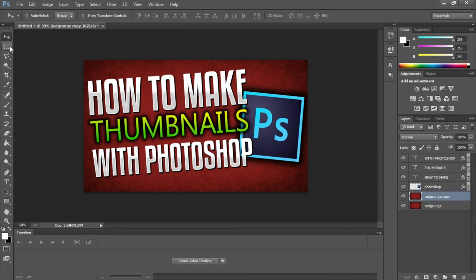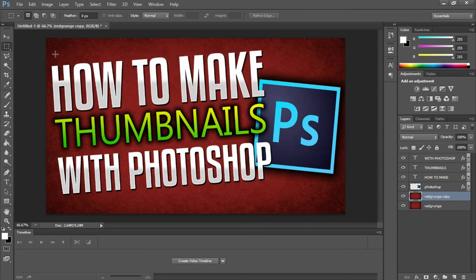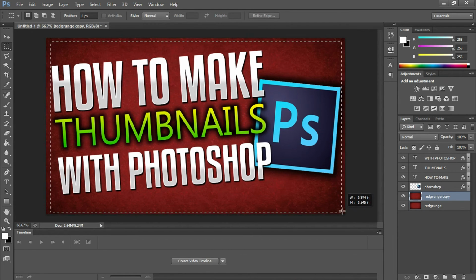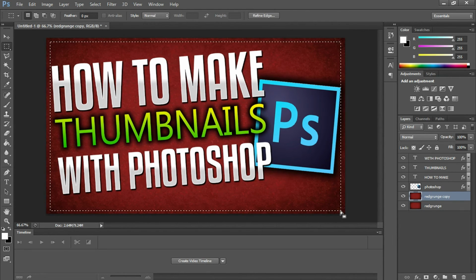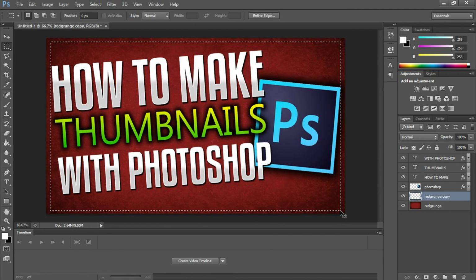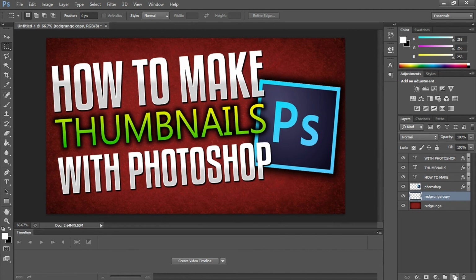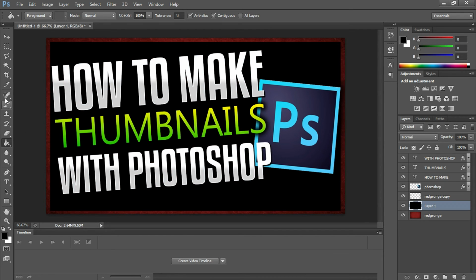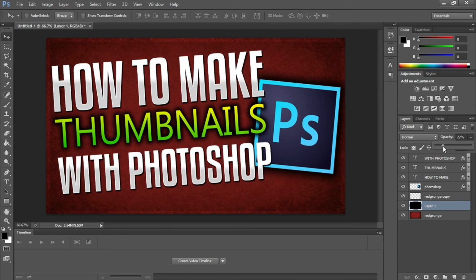What you want to do, go over to the box thing, and let's zoom in a little bit so I can see what I'm doing. And then to add that border, you just drag it all the way over, and I kind of like that, and let's just delete it, right? Nothing has changed. You don't really see a difference. So now you make a new layer, bring that layer right in the middle of those two, and then make it black or whatever color, but me personally, black looks better. And then let's bring the opacity down so you have that border, and let's bring it up just a little bit because it's really hard to see right now.